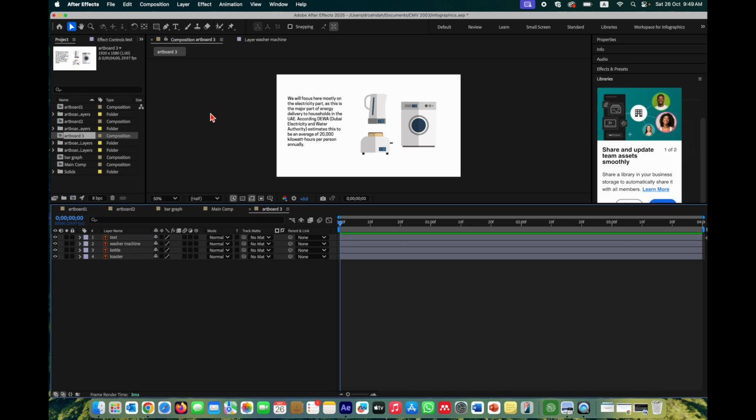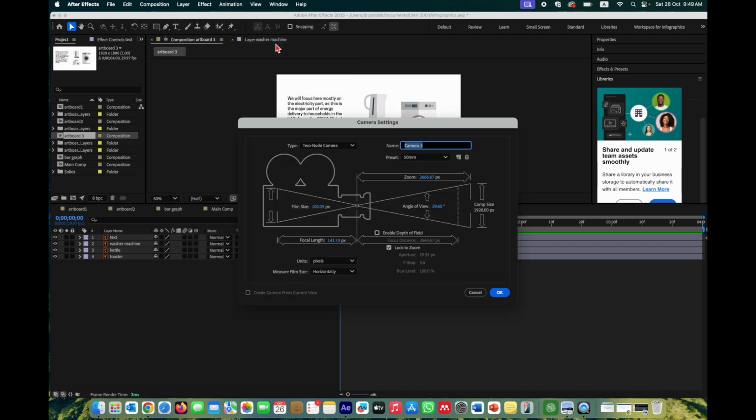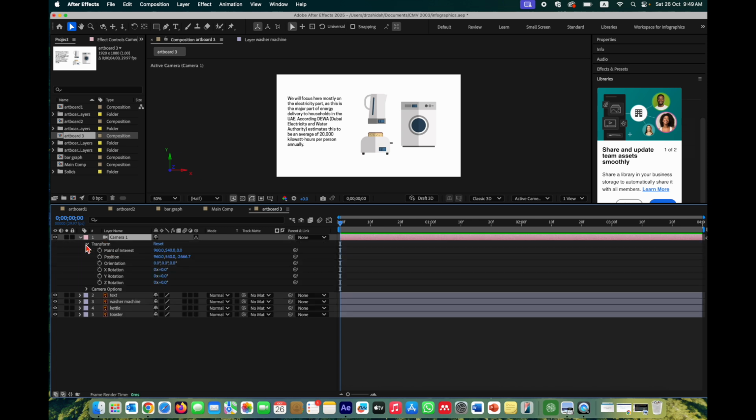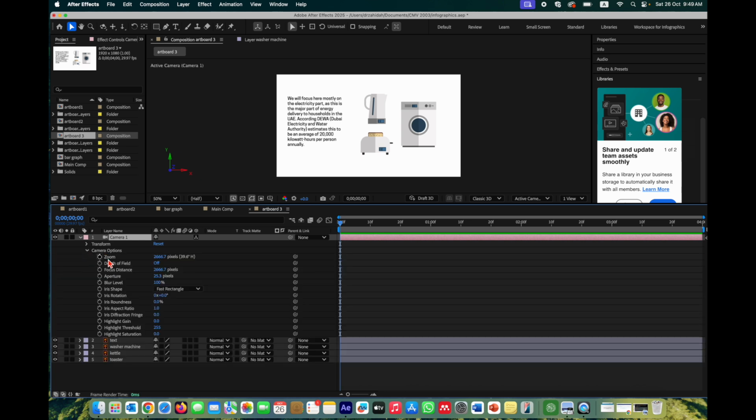Right, so to use the camera layer in After Effects, you can go to Layer, New, and then Camera. Okay, I'm not going to change anything, it will be the default. It's just that in the units, change it to pixels, because as this is an infographic using animations, it will be in pixels. Okay, because it is like an online presentation, so change it to pixels and then press OK. When you drop down the camera, you have these two options. One is transform and another one is the camera options. I just want to use the aperture, so I will click aperture. Now your aperture is 25.3 pixels, and then I will switch on the depth of field.